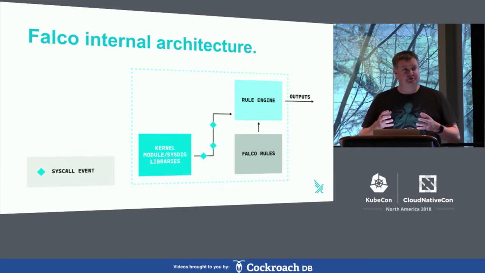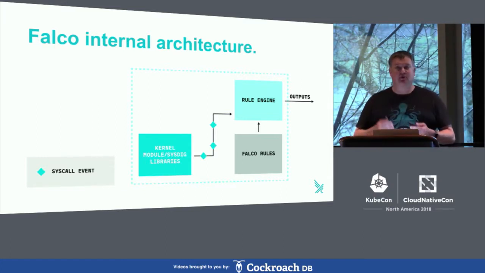We bring that up to user space, and the job of user space is basically to add context to it. So the thing we get from the kernel module is pretty basic. It's like a thread ID, a syscall number, and the arguments. But from that, we start adding context. So we know that thread ID 10 is actually a thread in a process called Apache. And so we'll add context saying, hey, for this event, the process name is Apache.